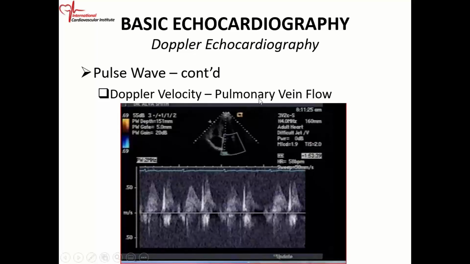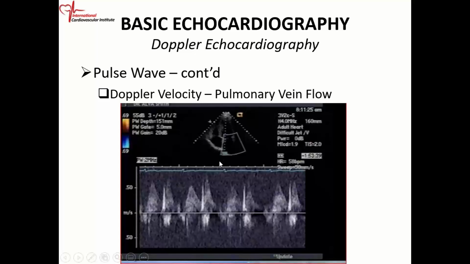Again, when we look at pulmonary vein flow, so apical four chamber is on top. One of the pulmonary veins is right there, another is right there. If you put the cursor, the sample volume is right there. You turn it on, you're going to get something looking like this. Okay. This is the systolic component of the pulmonary vein flow. This is the diastolic component, and then you have an atrial flow reversal.